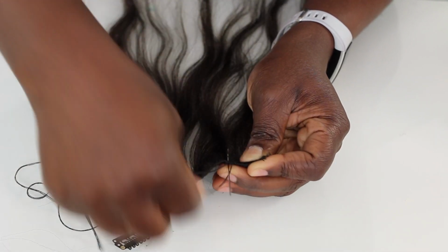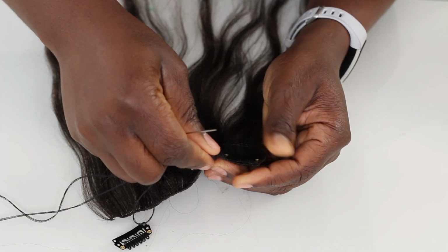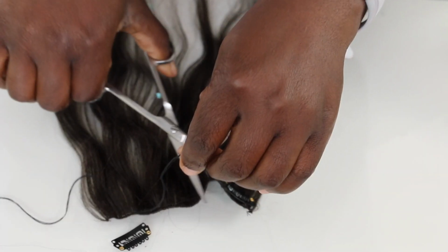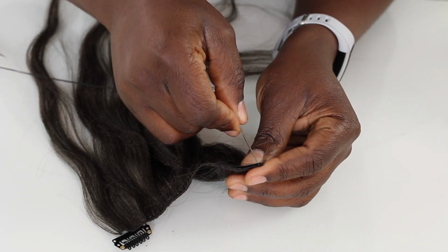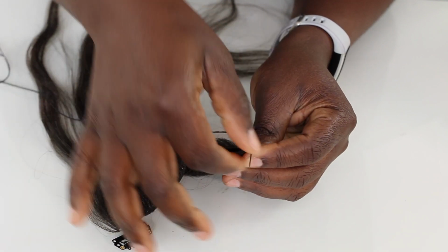Due to the way I trimmed the hair, one weft can take three clippings, the next weft can take four clippings, and the next weft can take five clippings. Does that make sense? Yeah, so that is basically how I'm going to sew the clippings to each of the wefts.